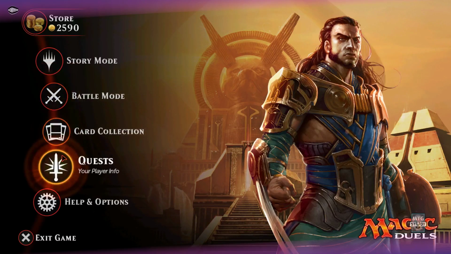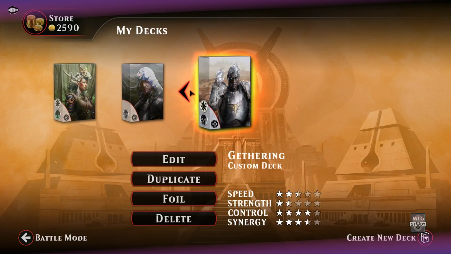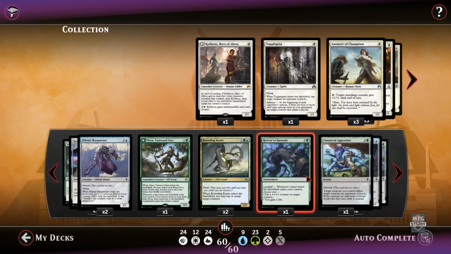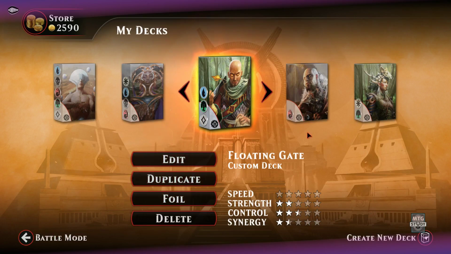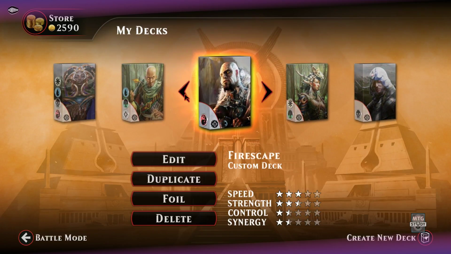Okay, so concerning Magic Duels, I'm just going to continue to test my previously created decks. Oh, wait a minute, I already kind of tested all of these. Yesterday we tested a floating gate deck, which was a pretty interesting play. Right now, let's just do a quick run-through, a last test of these 4 decks before making decisions on what type of deck we're going to choose or change and how exactly we're going to change it.